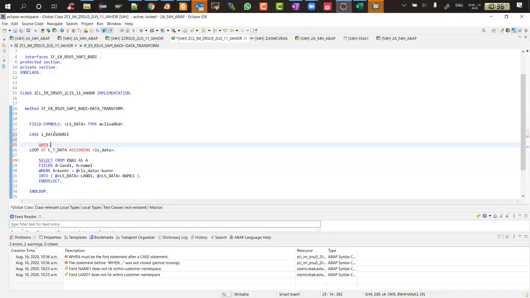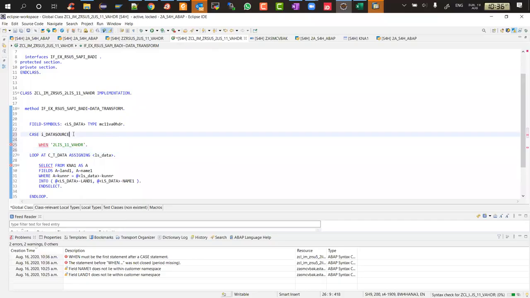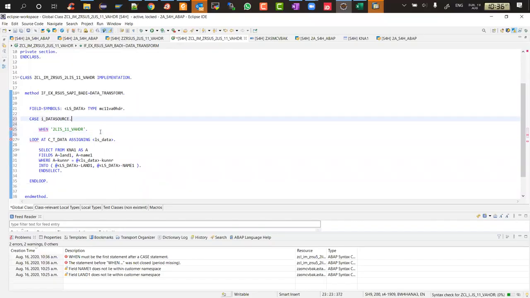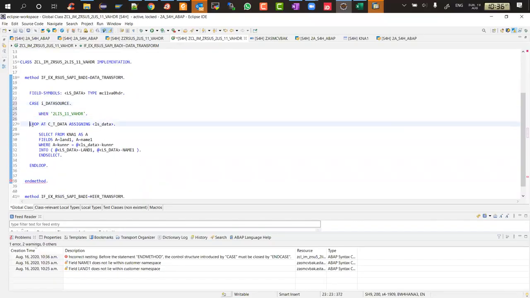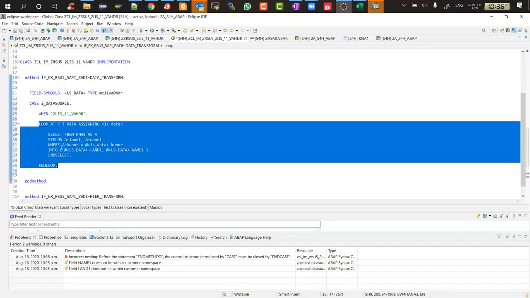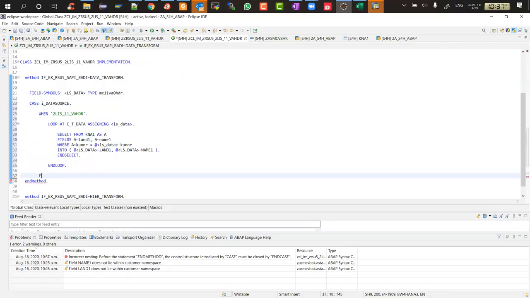It is WHEN only, right? Yeah, when it is 2LIS_11_VAHDR. Okay. When it is 2LIS_11_VAHDR, then you do all that and end case. Otherwise, you don't do. Then this code will only run for 2LIS_11_VAHDR.